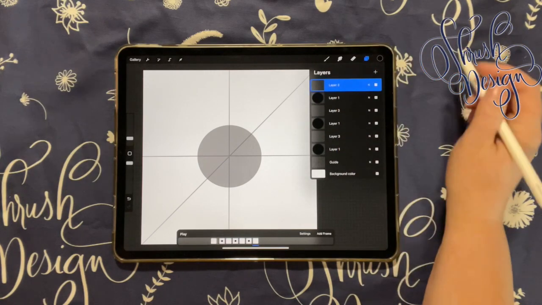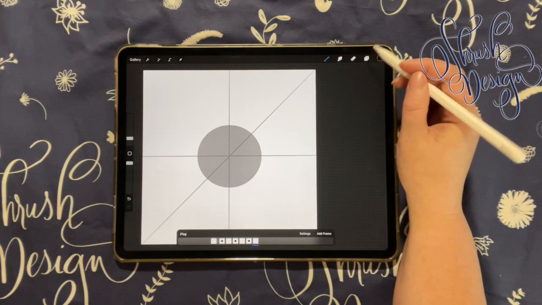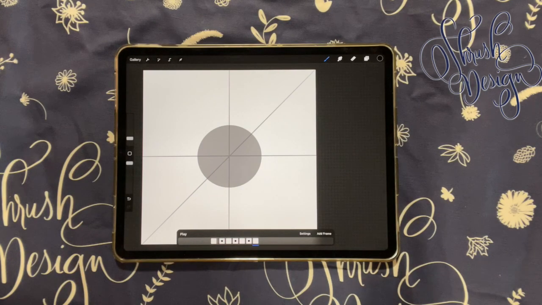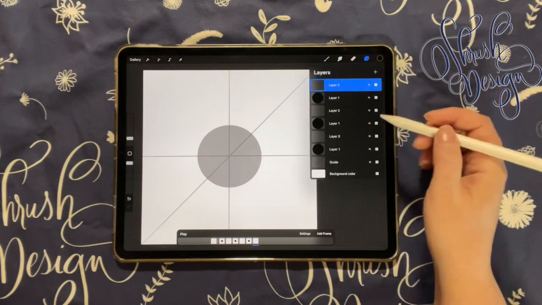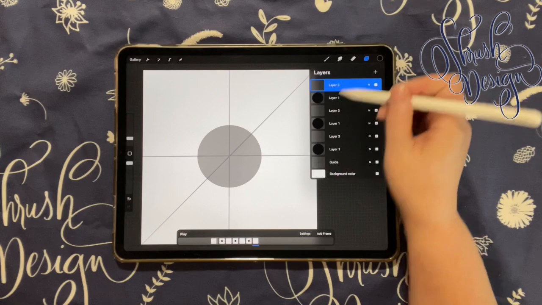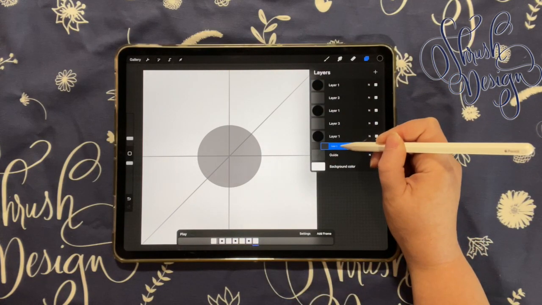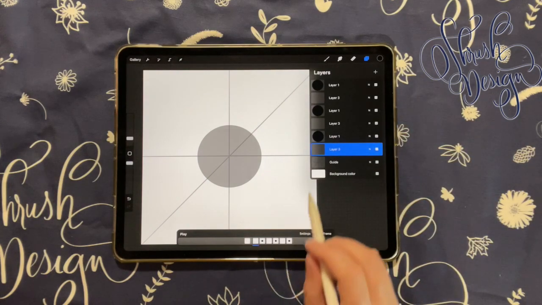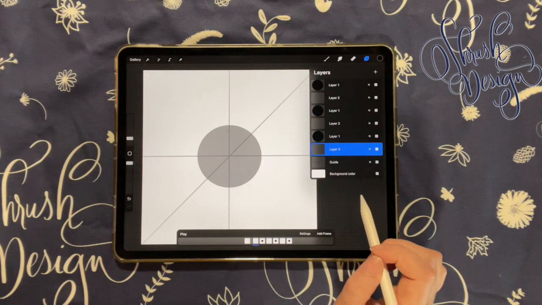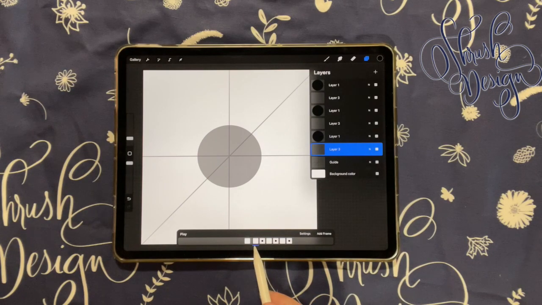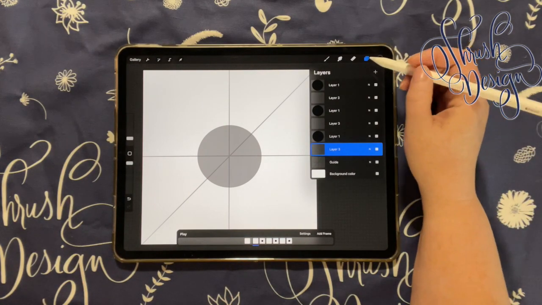Very quickly here. Okay, so now it's just gonna be on, off, on, off, on, off. And actually, I think I want it to start off, so I'm gonna move this last layer down to the bottom, but not all the way. The bottom of this without the background, so that it's the second one here, not in front of the background. Not that you can do that anyway when this is on, but just in case.